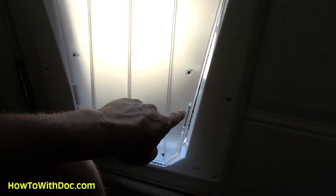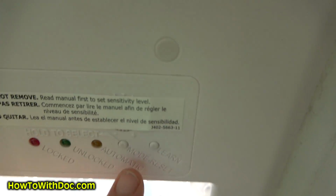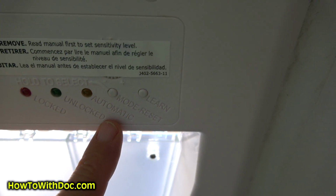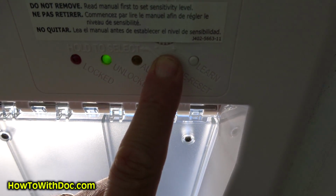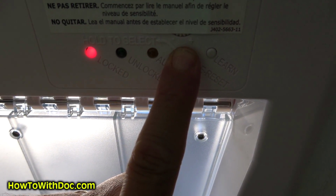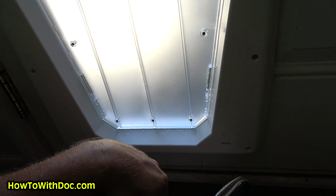Now it has little magnets here on the side. And see how it sort of settles just like that? It's nice and smooth, nice and quiet. Then when you want to lock it, same thing. Right here, go to this one. 1, 1,000, 2, 1,000, 3, 1,000, 4, and you just flash through to the red. And the door squeezes down. Boom, and it's locked. And it's tough.